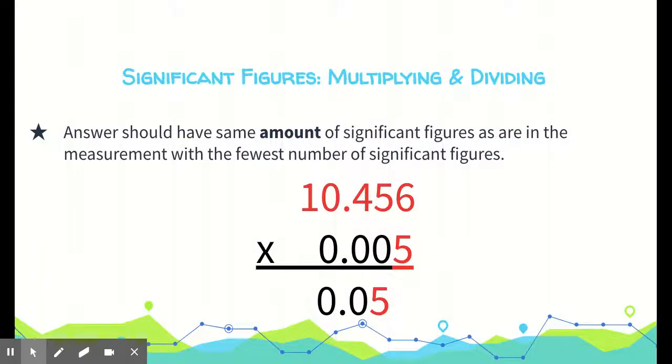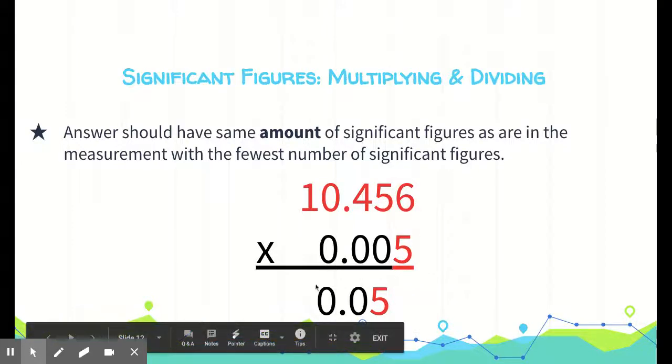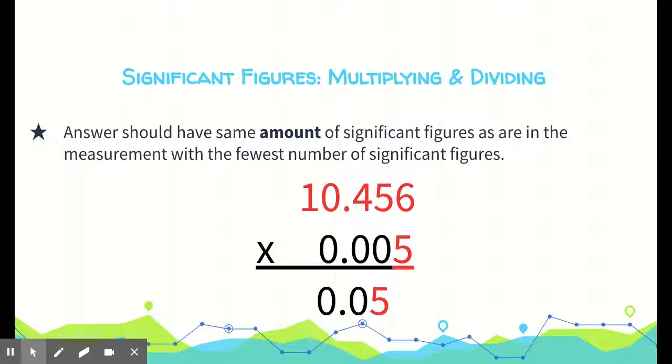Multiplying and dividing is talking about the fewest amount of sig figs available. So when you look at these two values, this obviously has 5 sig figs, and this one would only have 1 sig fig. So your answer can only have 1 sig fig. What makes this interesting down here is that you look at this and say, okay, that's 3 numbers. It's still only 1 significant digit, because these zeros in front are not significant. So you could also turn this into scientific notation if you're more comfortable with that, because that would give you a more obvious answer of just 1 sig fig.